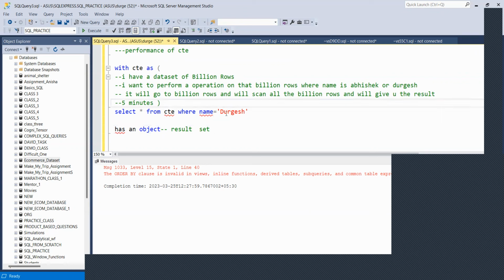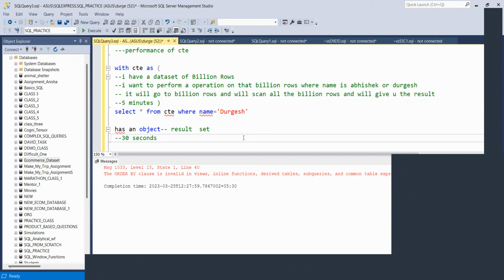Now when you apply it the second time, like select star from CTE where the name is Durgesh, it will not go to those billion rows. It will directly get the cached data set and give you the records in less than 30 seconds. So this is the performance of CTE when executed for the first time.